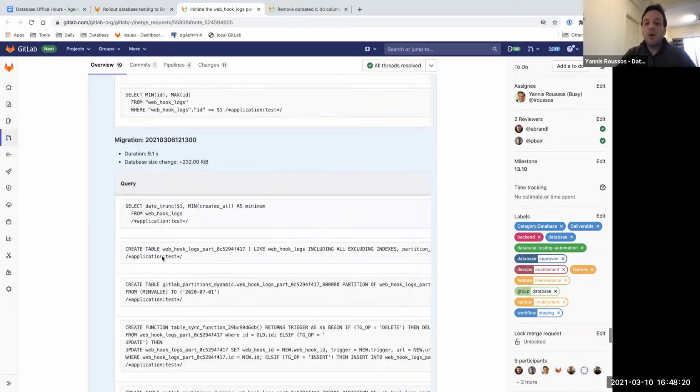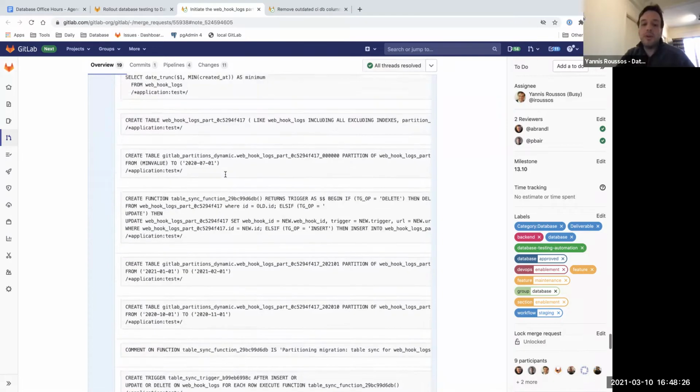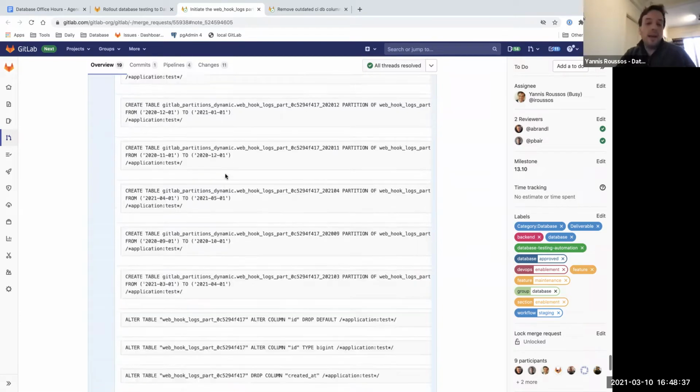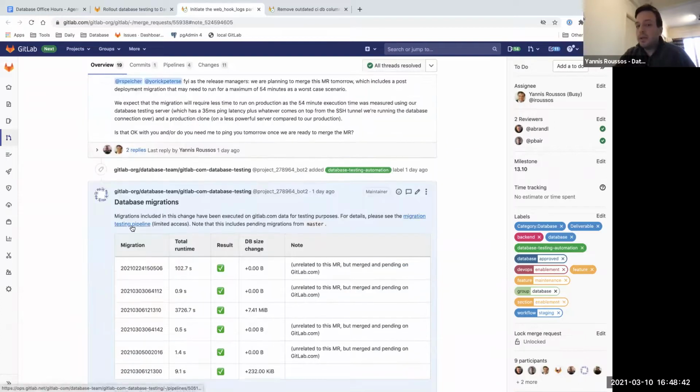You can also see the rest here, the other migration that was adding the partitions and everything, which is also very nice because it gives us confidence of what will happen in production. And the last thing is that as a maintainer, you can always click here and go to the testing pipeline and check the details, the full migrations running, and the full logs. I'm not going to click it because this is a recorded video, but you can click there and check. Do you have any questions? Any additional details you want here?